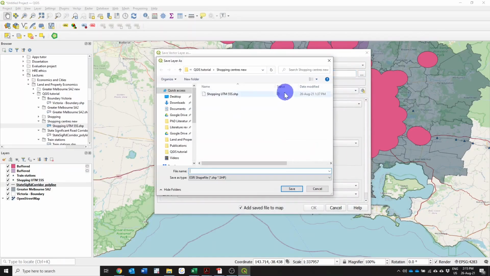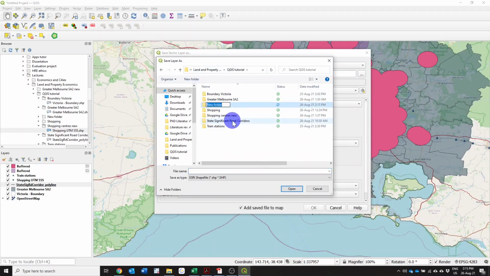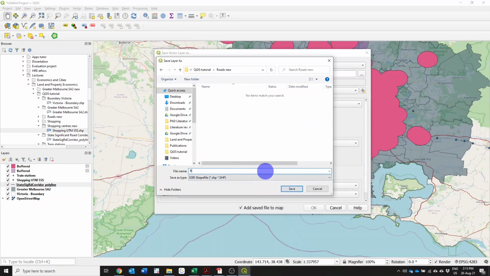So let's save this as, say, roads new. Okay, new. And let's say this would be roads UTM.